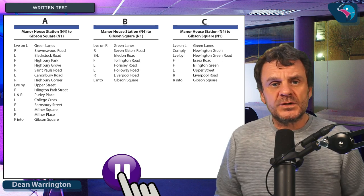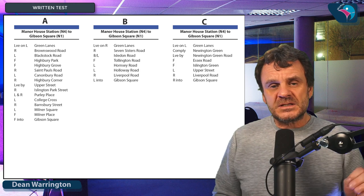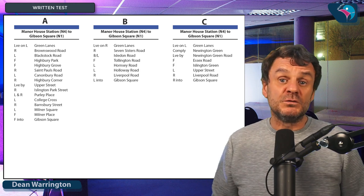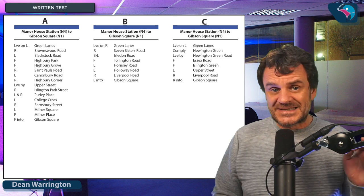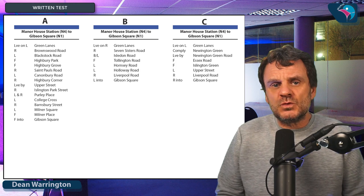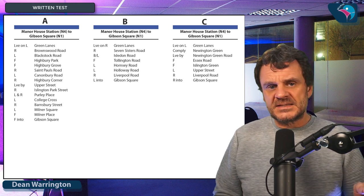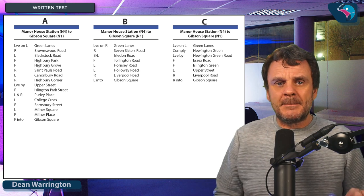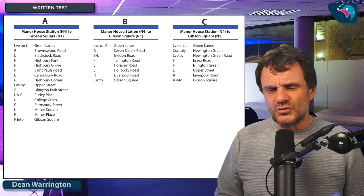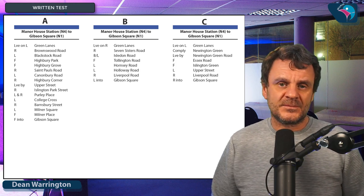So here I have deliberately chosen the first five runs, which you all will be most familiar with. The first thing to point out is do not choose a run because it looks most like the run you have learnt. If it's exactly the same as your run, then that's great. But if it has even a small difference, then you must question it. The next thing here is that the correct answer may be nothing like you expect. So in this instance, you really must look for the wrong answers to establish the right answer.